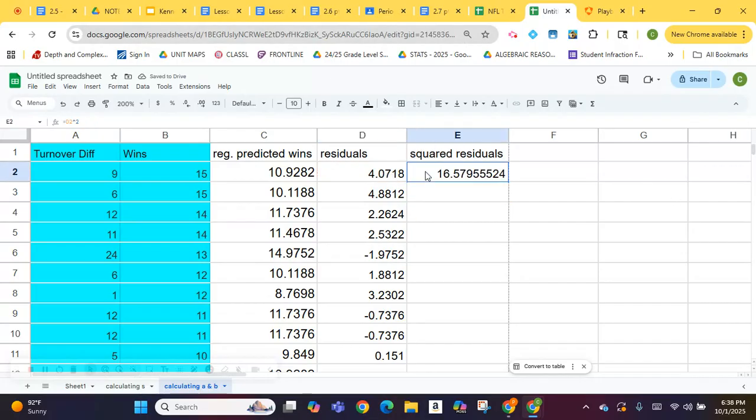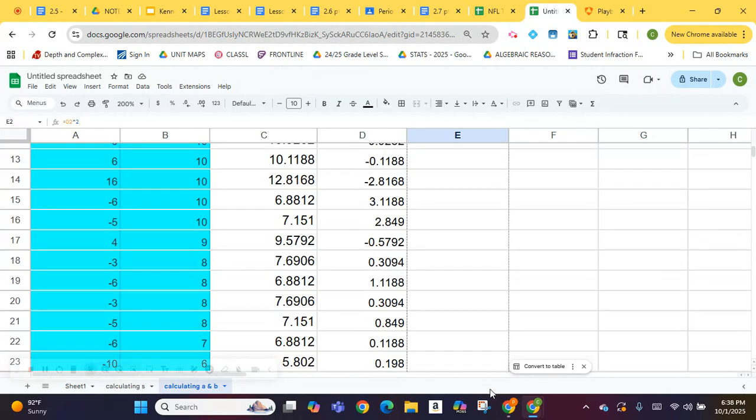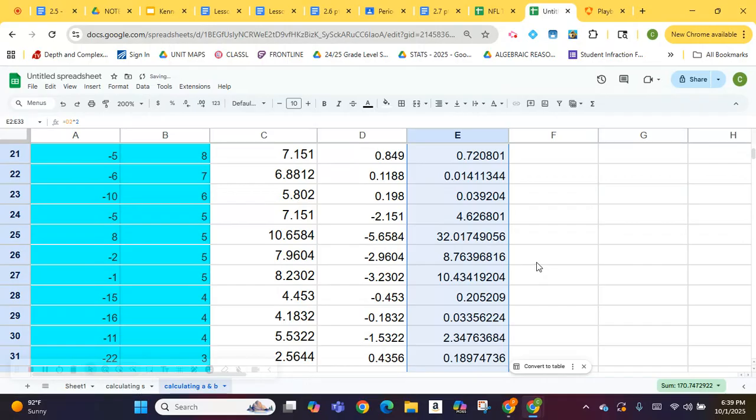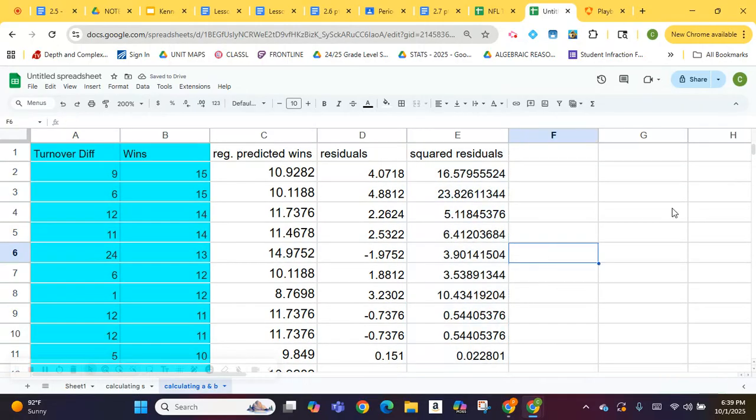We get 16.579555524. And we're going to drag it down to the bottom of our data. Again, pause the video and do this yourself. Go back and rewatch it if you need to.